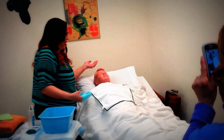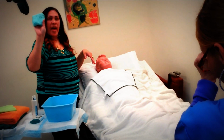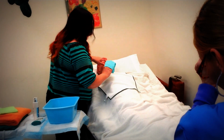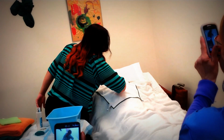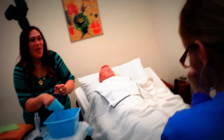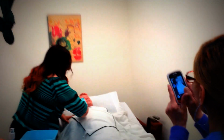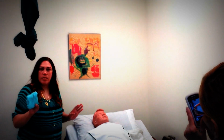Now you're going to wash the face. Hand wide open. You're going to go from the middle. See the whole hand? You're going to go up and around the ear and out. Go back in the water. You're going to rewrap it. You're going to do the other side. You're going to go up, around the ear, and out. Right?